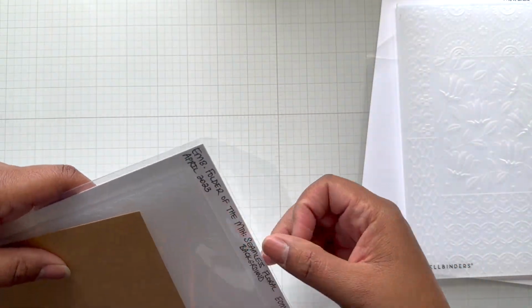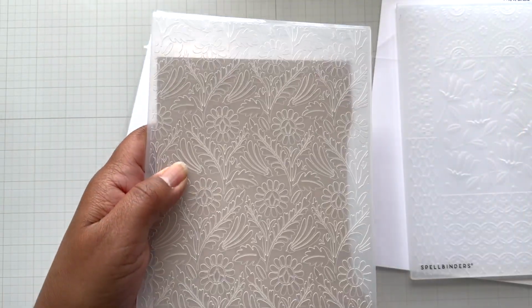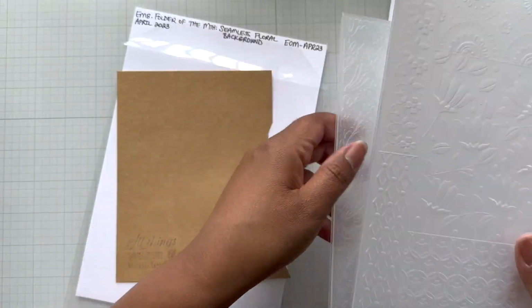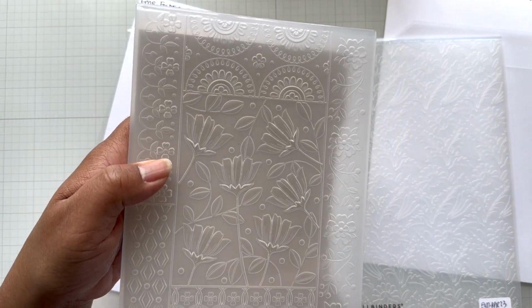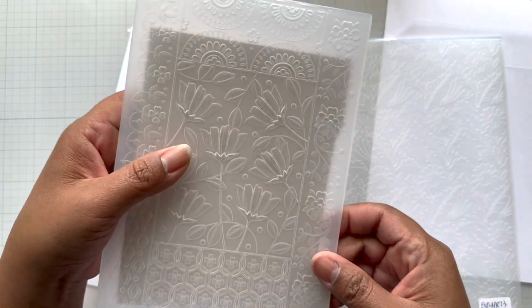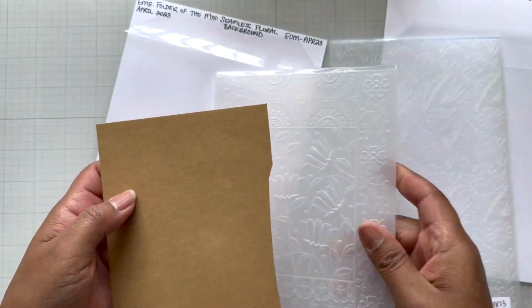So pretty. It has flowers and textures and all kinds of fun. There is the seamless floral background, okay? Love, love, love, love. Let me do it again so you can get a better look at the flowers in the center and the goodies. We have little, looking like a paisley pattern, florals, diamonds, interlocking circles, more florals, just pure fun. All right, let's get into my examples.